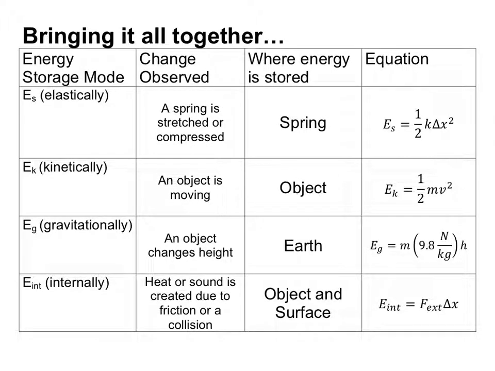Now you'll notice in this table, and you could pause this and study from it, there's a change observed, and there's a column for this for each energy storage mode. Likewise, there's also a place where energy is stored, and there's an equation. In the next video, we're going to be talking about the diagram that we're going to use to solve energy problems, and how you fill this diagram out and complete it is going to be solely based on your understanding of this table.